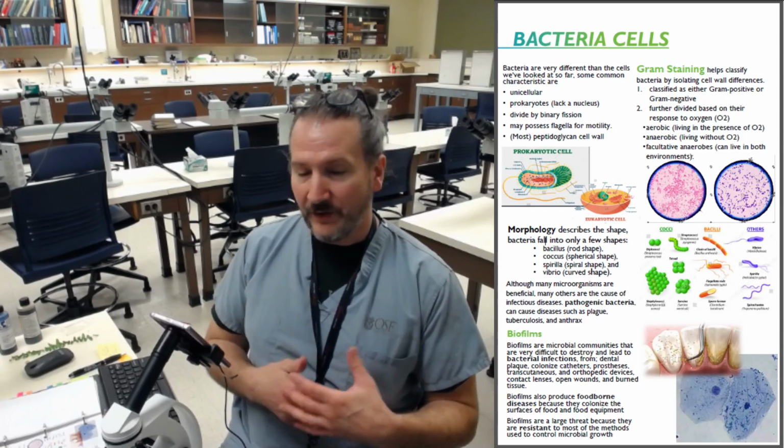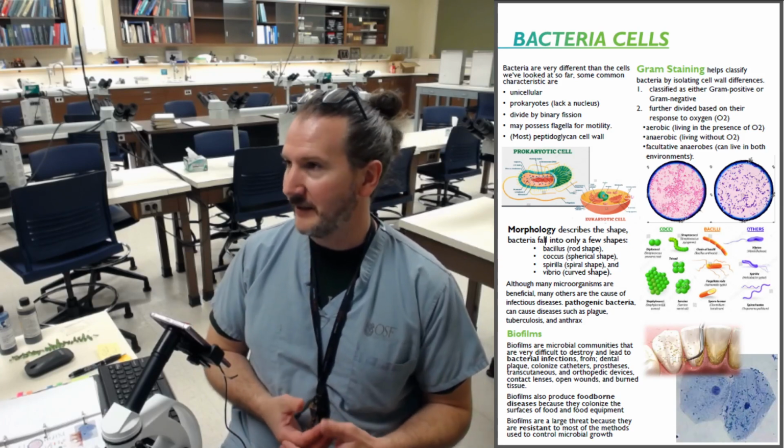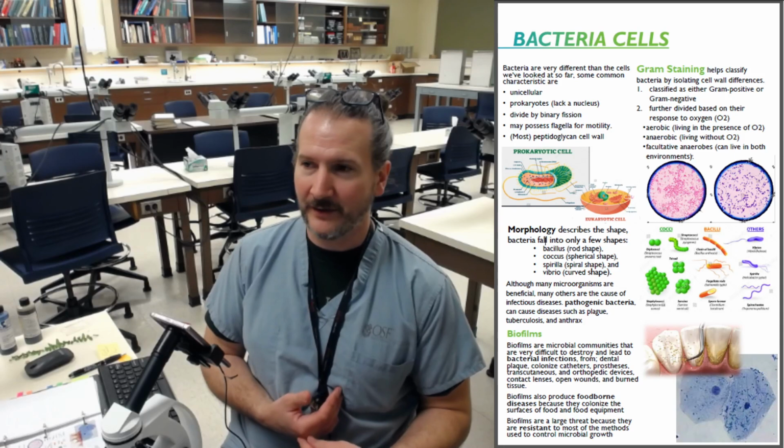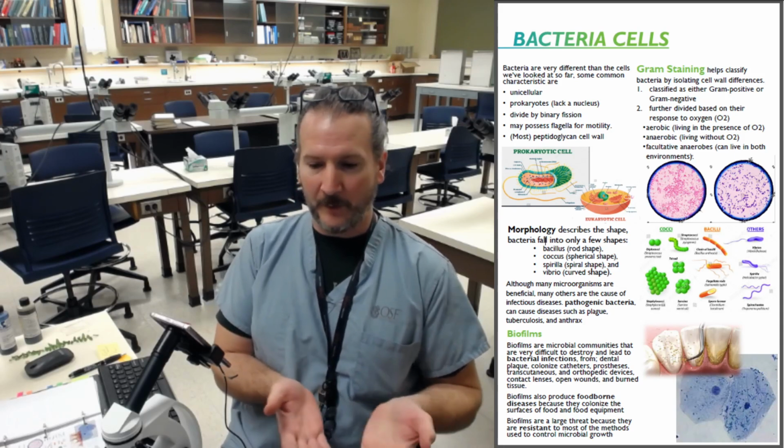So if you can think of other places, like, well, I cleaned out my refrigerator and I pulled out the drawers and there was some filmy stuff on the bottom, and I'm sure that was a biofilm. So it was a drip from a jar of something, but there had to be bacteria growing in it.